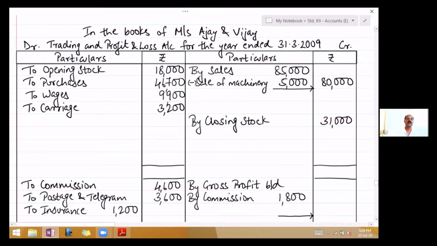Okay, this is one effect, students, and you took out something from the credit side. This is your debit, this is your credit. You took out from the credit side. You must think of subtracting from the debit side as well. And that's why deduct from sale of machinery. Now the reason is like this. When machinery is sold, it was not touched. You took that amount and put it in sales. When you sell machinery, machinery goes out.